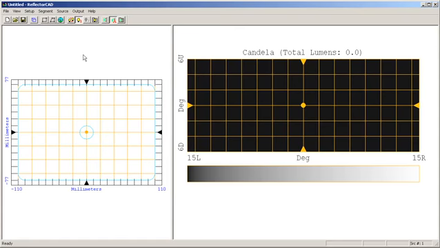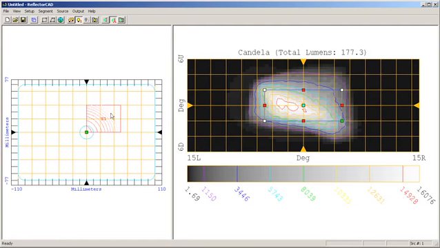At this point, I'm now ready to begin entering segments. So I will come up to my segment button and click on the segment and enter my first segment. ReflectorCAD creates the segment and draws the luminous intensity pattern corresponding to that particular segment. Now, in normal reflector designs, what I would end up doing is adding additional segments over here, each contributing to the luminous intensity pattern, and then I would have to use some algorithm to change the prescription of these particular segments in order to get the desired output.